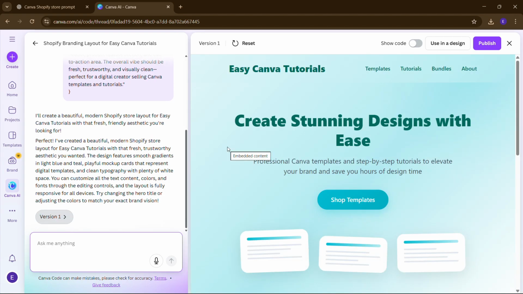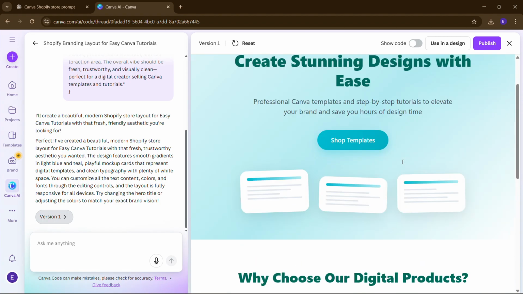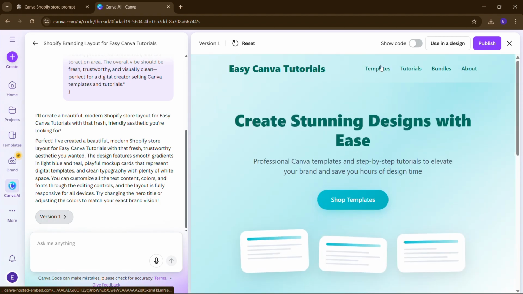As you can see, the initial result might look a bit plain, and the hero section isn't as polished as it could be.